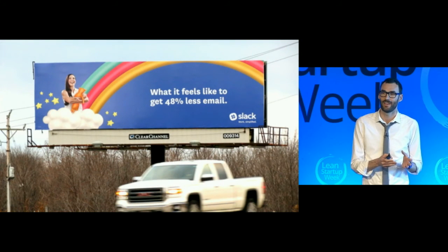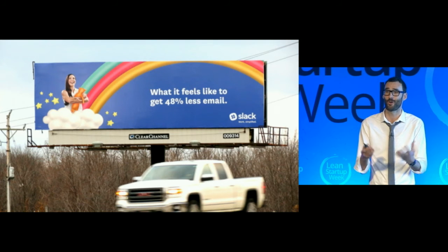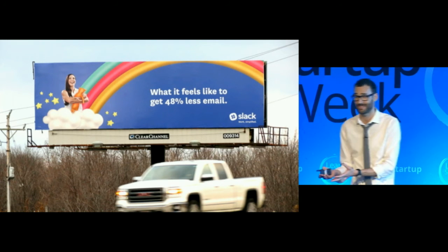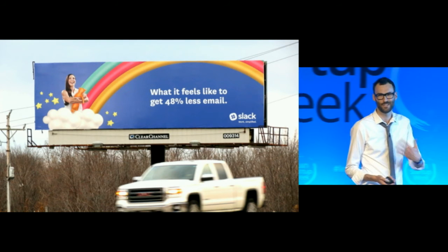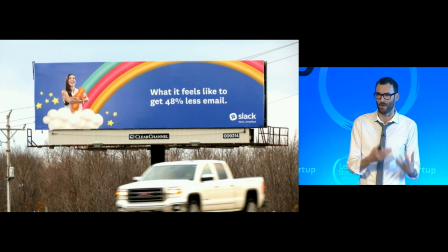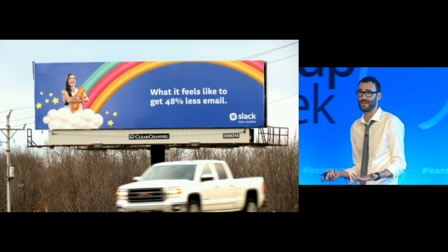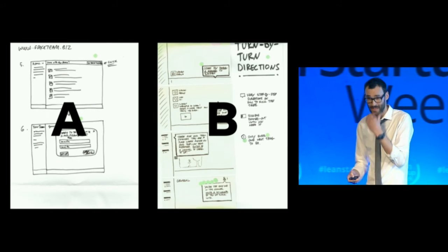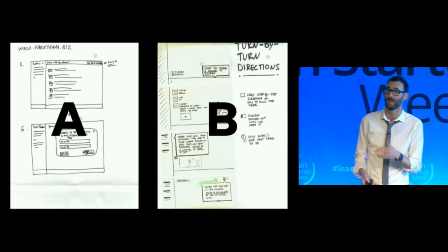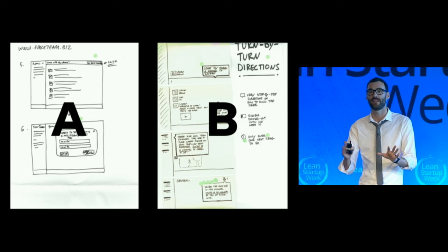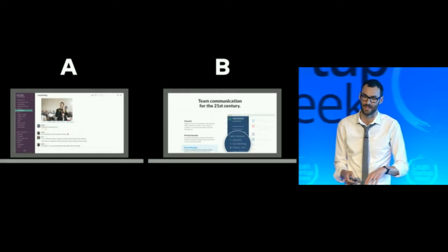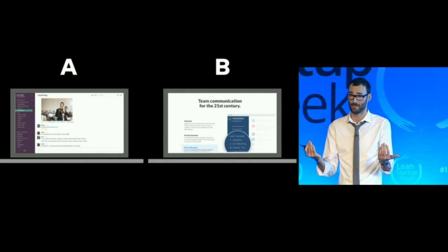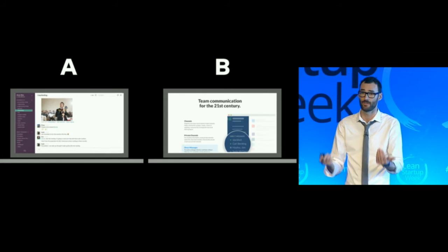Slack was going to be reaching people who had never heard of the product before, and they were going to be coming to slack.com not knowing what to expect. So they needed to redo their website. They needed to create a marketing experience and a first-time experience that explained the product. In their sprint, I won't tell you the whole story, but they had 2 big ideas that came out. One was the favorite of the CEO, one was the favorite of the product manager. They built 2 prototypes in one day, so 2 facades of 2 different websites.